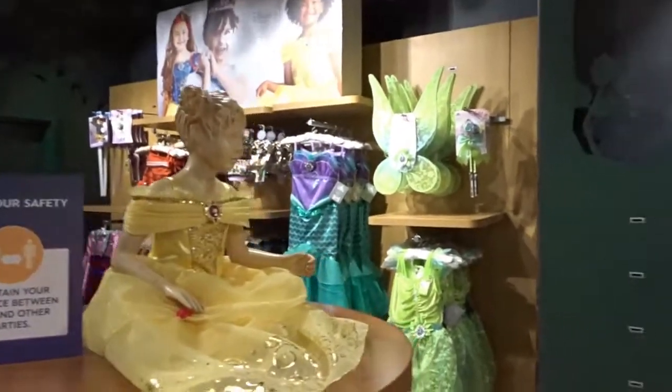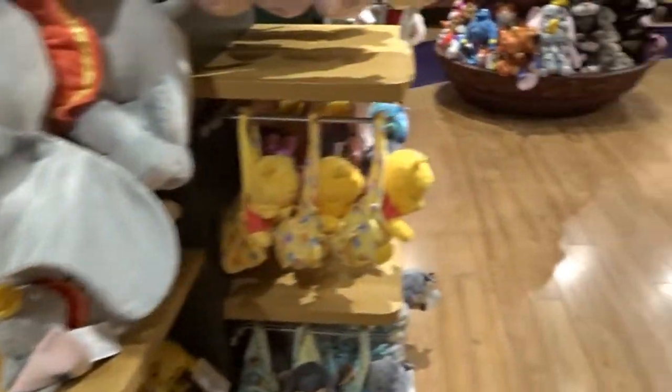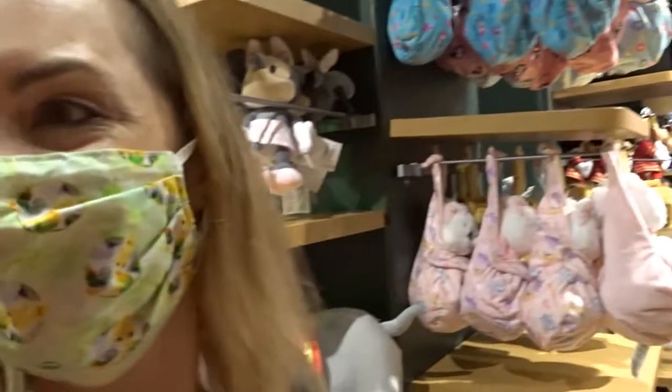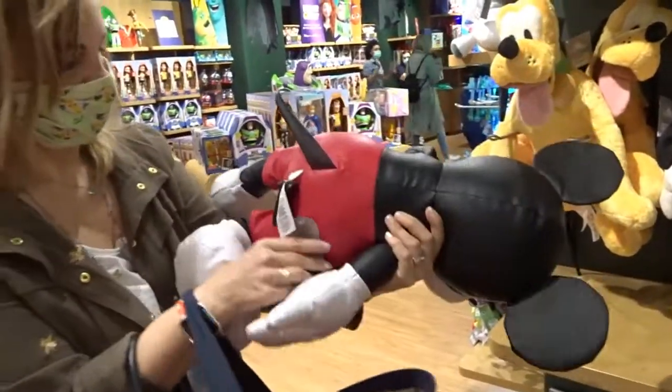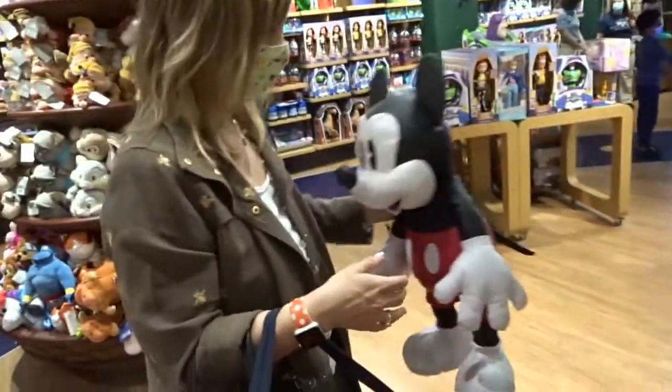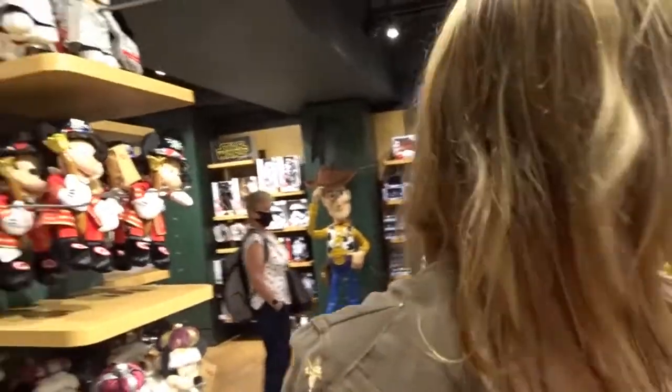They've got loads of Disney Store dress-up stuff. Is that Tinker Bell there? Rapunzel? One thing I tend to find when I'm looking at all the plush stuff is they never seem to have my favourite character — which is Figaro. Every time I look, we've seen the Cheshire Cat plushie, Marie, Simba. There's a leathery effect one — I've never seen something like that before! How much is the leather effect one? 50 pounds. You've got the bronze one as well. You're hugging that like you want to buy it. No — I was just saying you never seem to find anything to do with Figaro on the plushies.